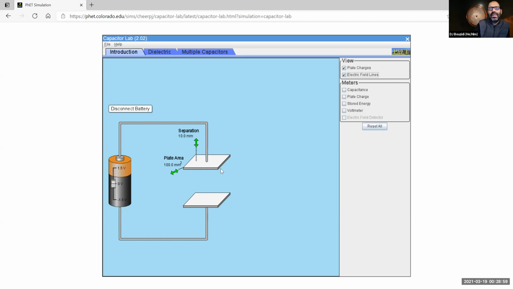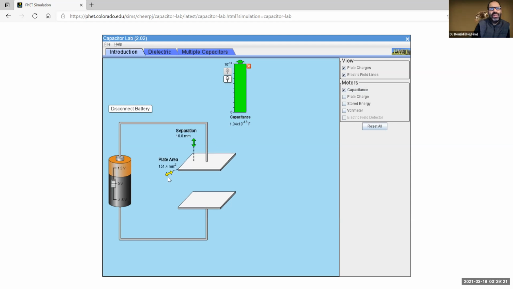And I can see the electric field, and there is no electric field because you need sigma in here and negative sigma in here. There is no charge now, so there is nothing in there. The capacitance right now is 0.89 times 10 to the power negative 13 farads, so it's 0.089 picofarad. So it's a very, very small capacitance right now.